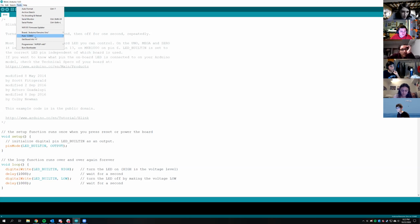I have different ports now than I do with my SparkFun for some reason. So it might not end up being the right one, but if you've used a SparkFun kit, this will be a different number than that. It should just be a higher number. If you have multiple, just go for the highest one because they're ordered sequentially based on when you plug it in. Like mine is COM 3.